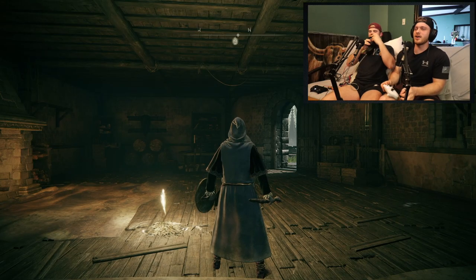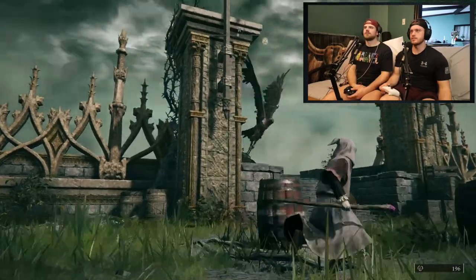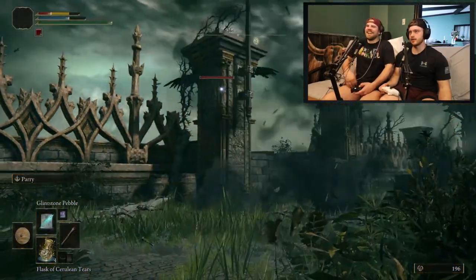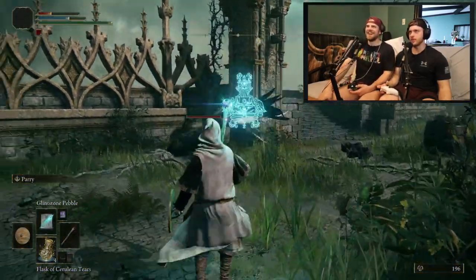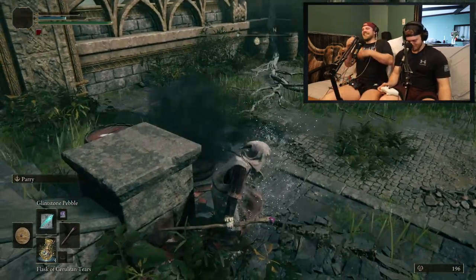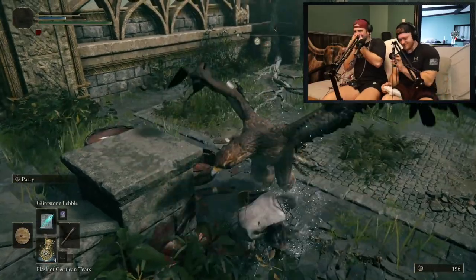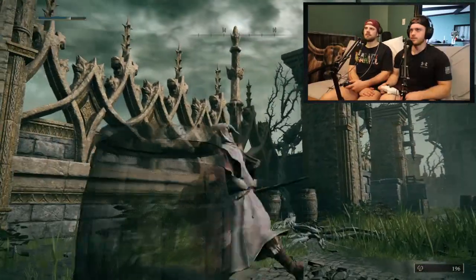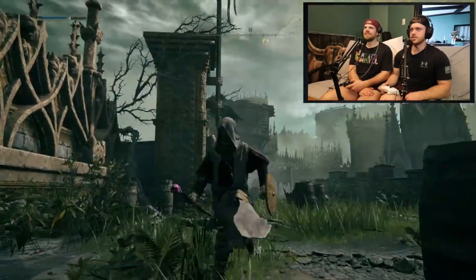Yeah! I hate the bird so much. I didn't want to lock onto him. I didn't want to. Look, it randomly unlocked. Can we pebble him through this, you think? Maybe. Potentially, if it would lock on.